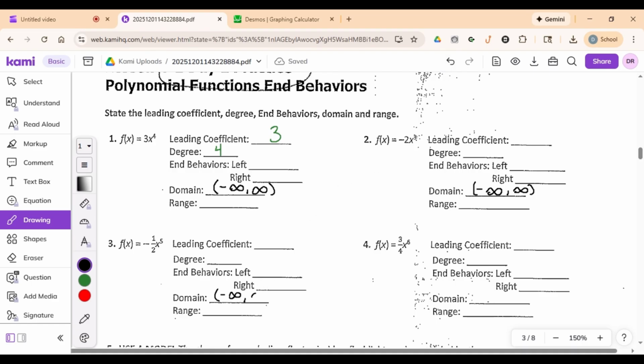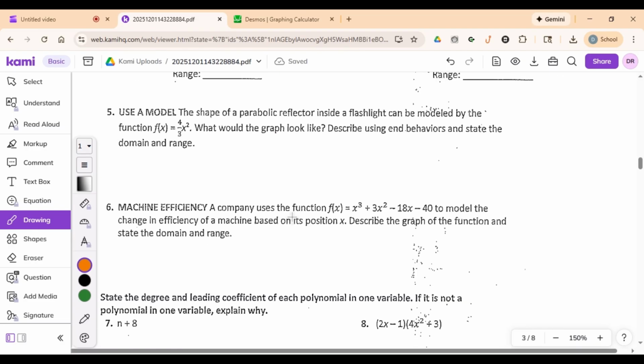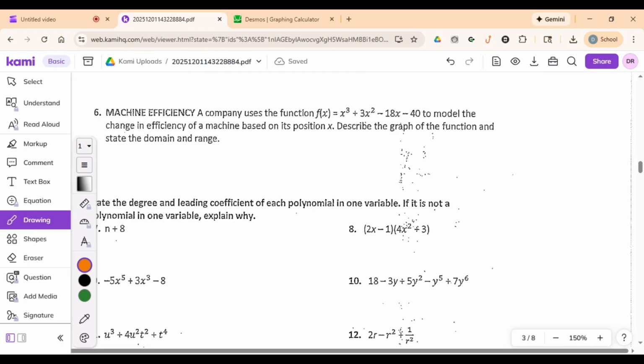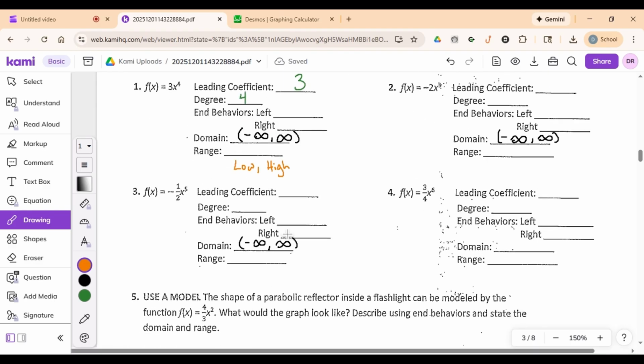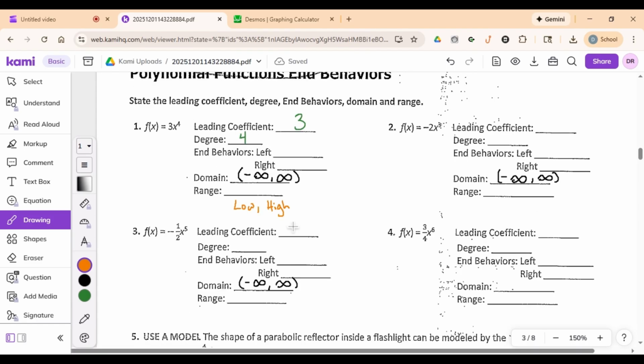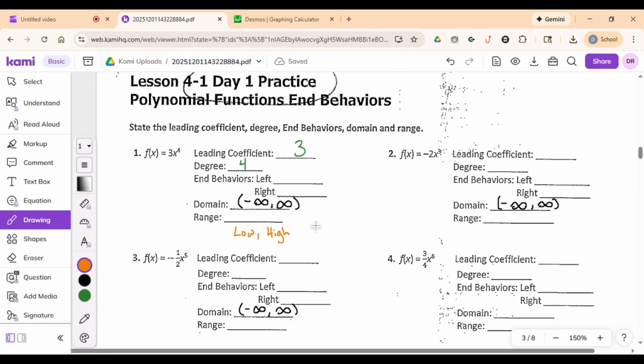What you do want to pay attention to is what's happening with your range. The range for all these graphs is low to high. What's the lowest it goes? What's the highest it goes? For some of those, sometimes it's going to be an infinity, so check those out. We'll probably give you an answer key or check those with you. Do the best that you can on that domain and range, but really give attention to the leading coefficient, degree, and what's happening on the left and the right side. All right, good luck, and reach out if you have any questions.